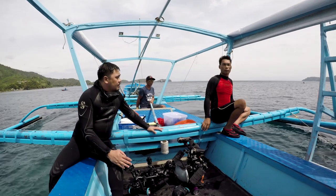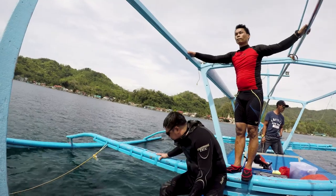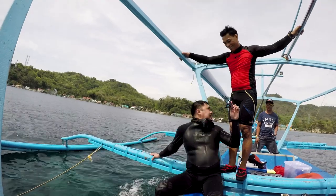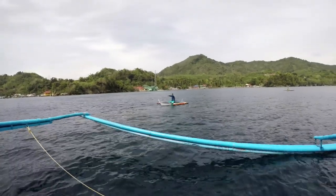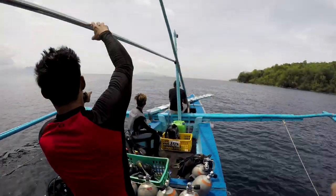Vio has a number of spots for us to check out. One in particular he knows comes close to the surface and may be some type of pinnacle. And he's right, there is a shallow area. But even from the boat, we can tell that this is not going to be much of a site. The area has been heavily damaged due to dynamite fishing. In frustration, we press on and decide to go ask local fishermen in the area what they know. They have an idea of a site further down the shore that might work out for us.